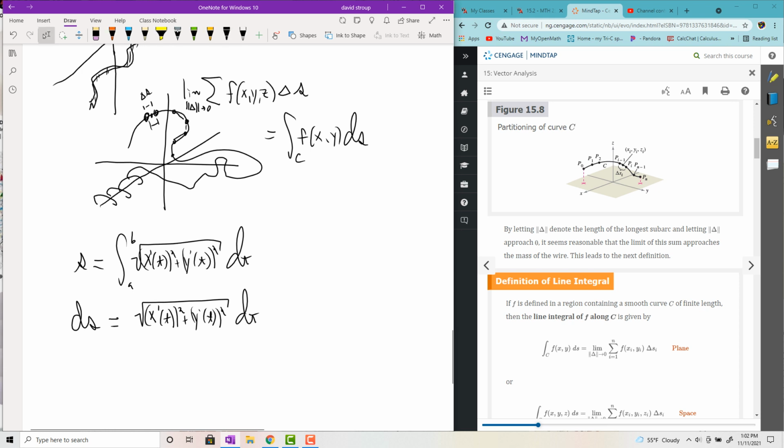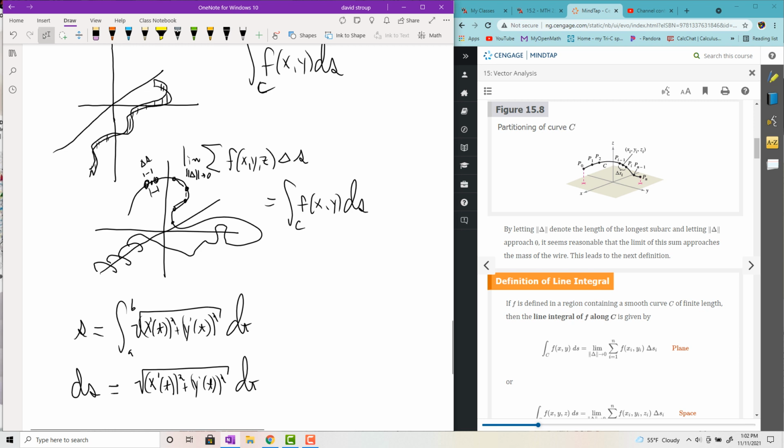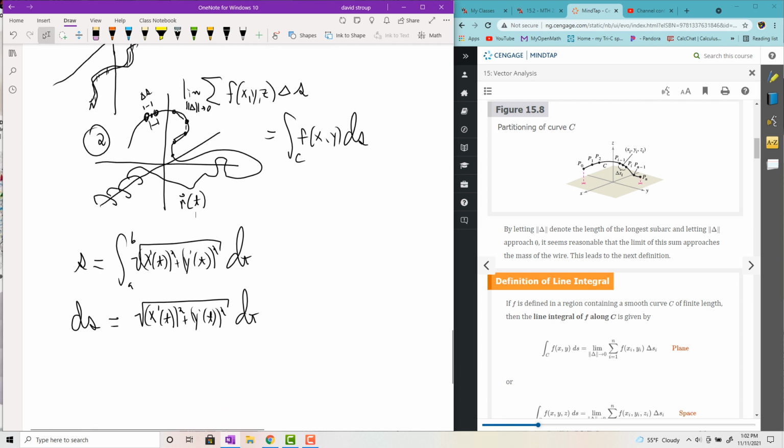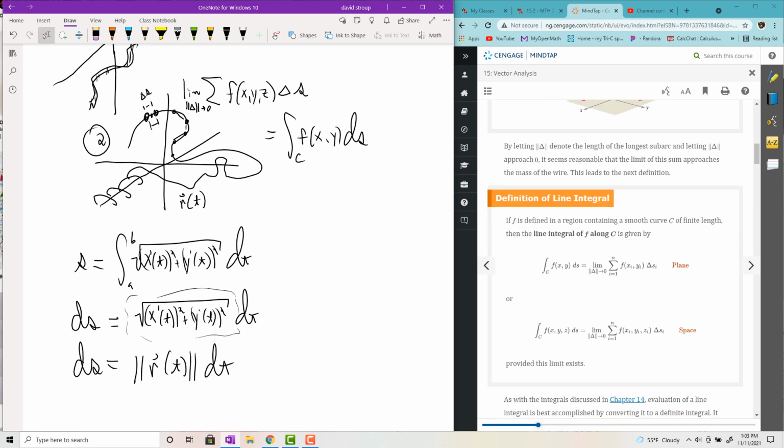So what is that thing? That thing is the magnitude of the equation for that curve in space. So this weird crazy curve, the second one I drew here, let's say the vector valued equation for this is r of t. The magnitude of r prime of t is basically going to be ds, because ds, this object right here, is just the magnitude of r prime of t. That's the two-dimensional version. You'll see the three-dimensional version here on the right in the book as well.